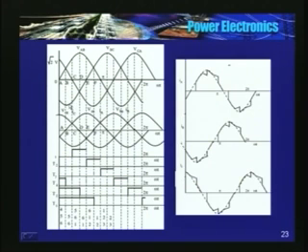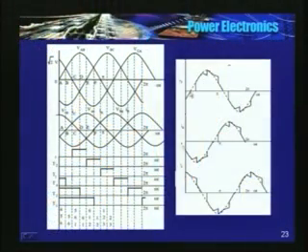Now the circuit equation is IC is equal to minus IB, and current is VCB divided by 2R. So the current waveform is, see, in this region 0 to pi by 6, IA plus IB plus IC is equal to 0. See, IA is negative, IB is also negative, and IC is positive.